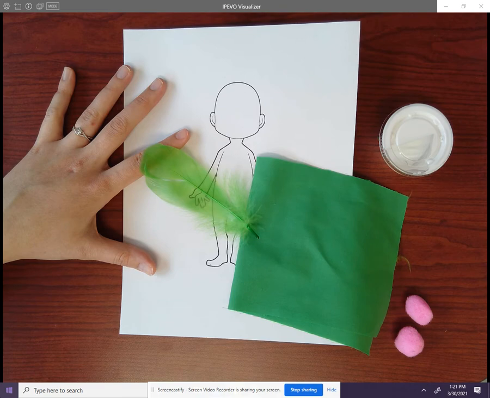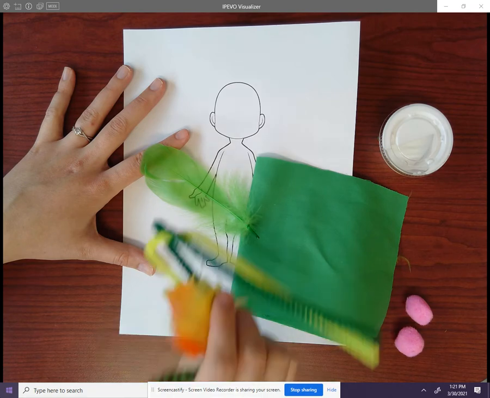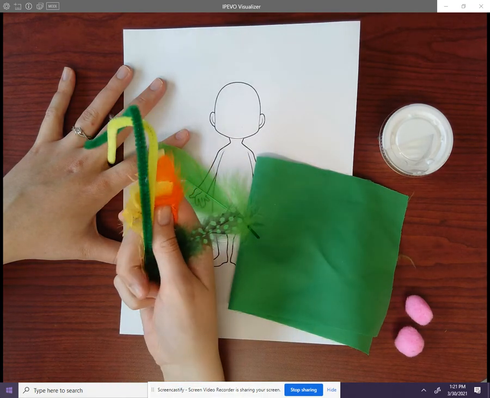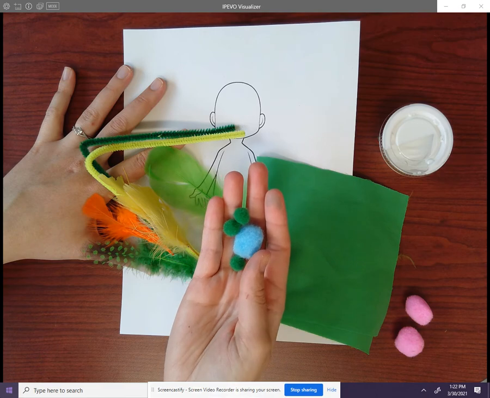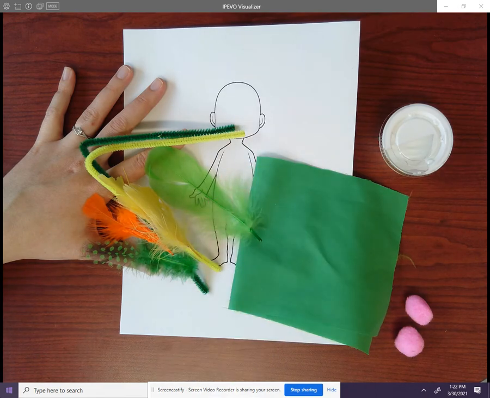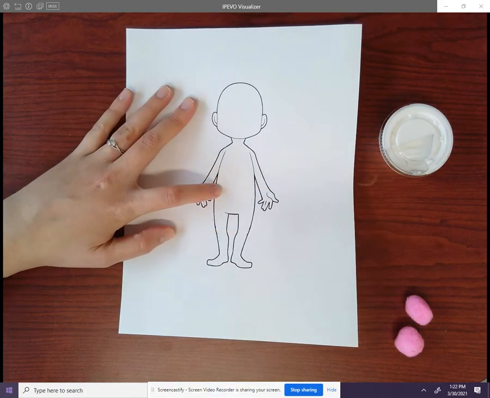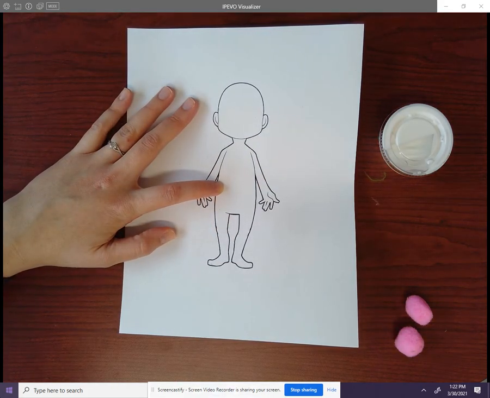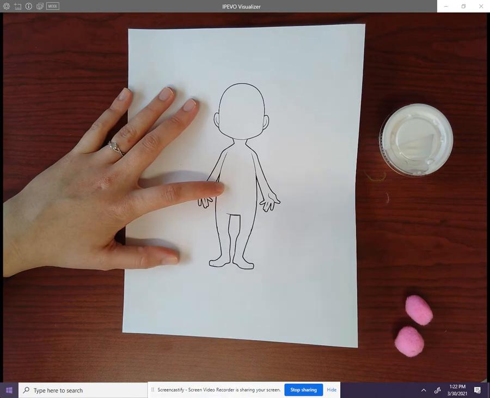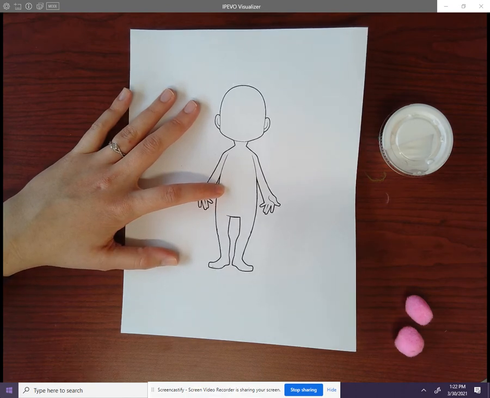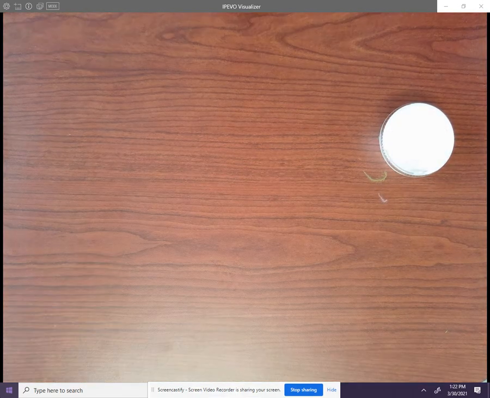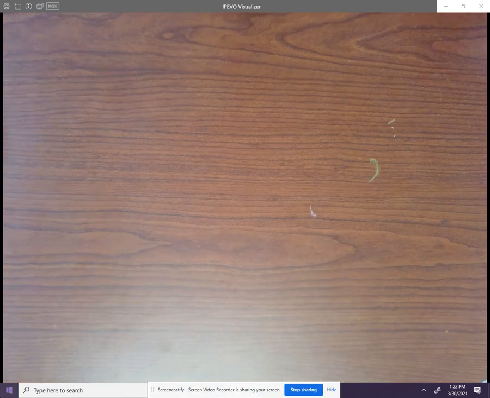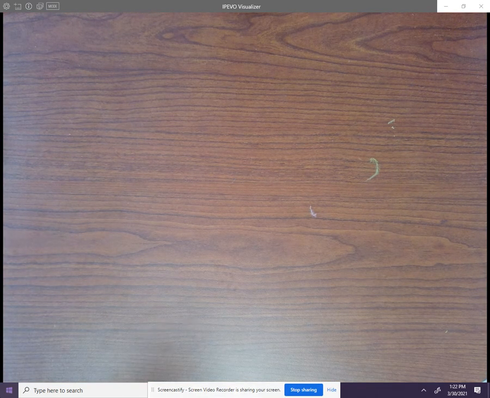So we need to think of some things that they could eat in the rainforest. Some other tools you have in your bag that you might want to use, there are a couple pipe cleaners, more different colors of feathers, and we have some different colored pom-poms still. Okay? Remember, your first job is to cut out your traveler and then make sure it has each of those 4 different ways to help your traveler survive in the rainforest. That's part 1. Part 2 is you have a poster.